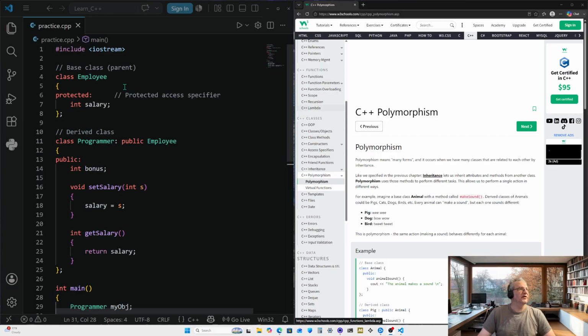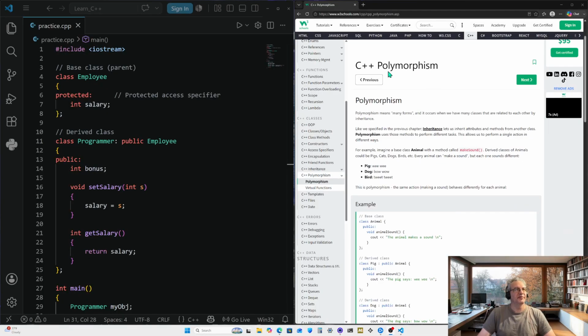On the left side, we had VS Code, which is a text editor. It's what I use to write my code. If you're unfamiliar with either one of these, feel free to use the comments to ask questions about them. I can do my best to answer them. I don't have all the answers, but I can either try to answer them or point you in a direction that might give you some help. All right, let's get started with this.